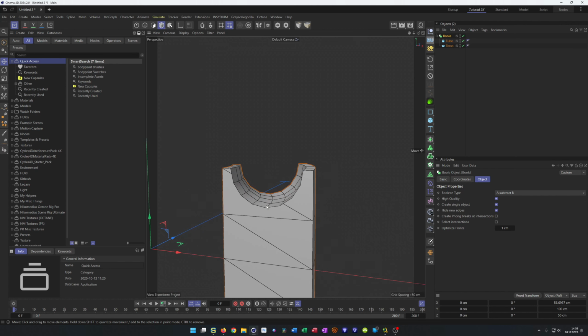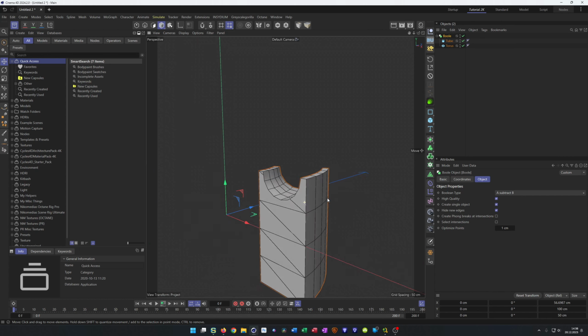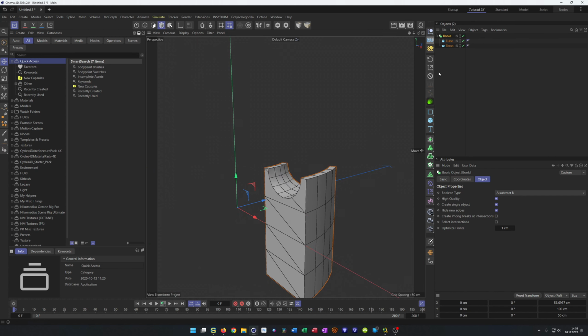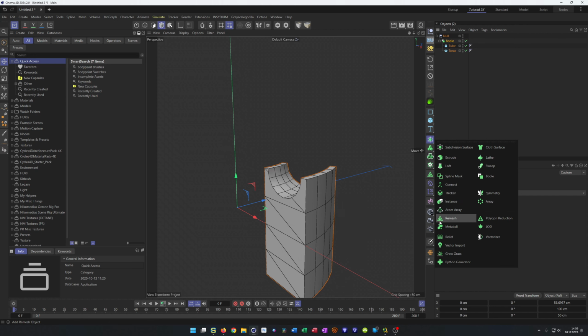Very good. And now we simply could remesh this whole thing so that we have a nice mesh. So I bring the bool in a null, Alt G, and under the null I bring, oh, don't even need the null, but we need it later. So I bring the bool in a remesh. I select my bool and hold my Alt key and click on remesh. I have it here out in my toolbar, but you find it here as well.